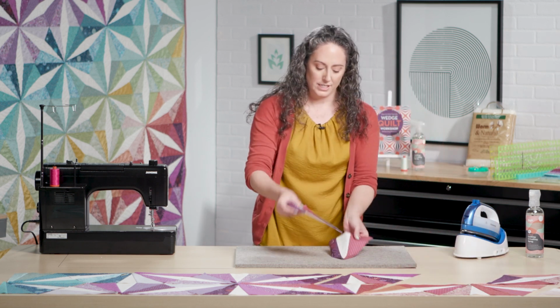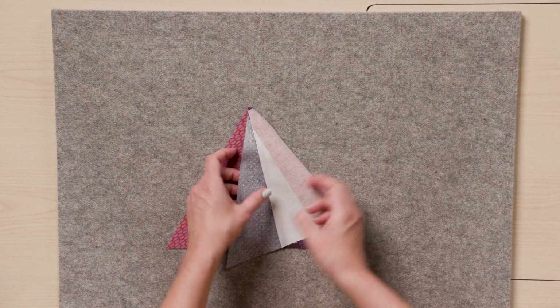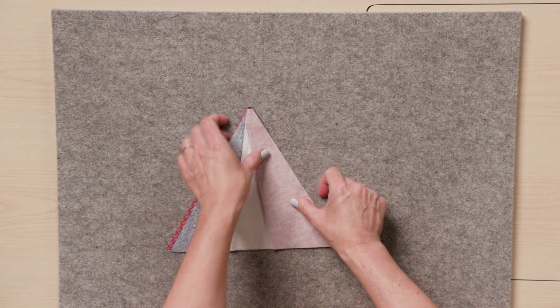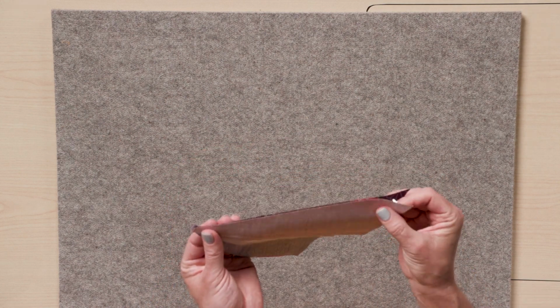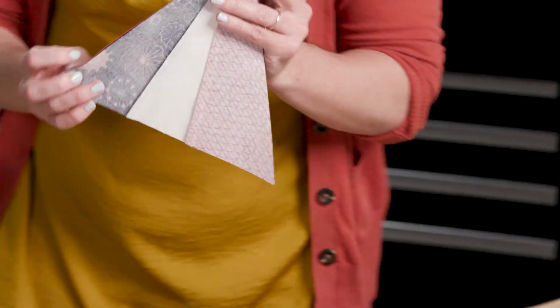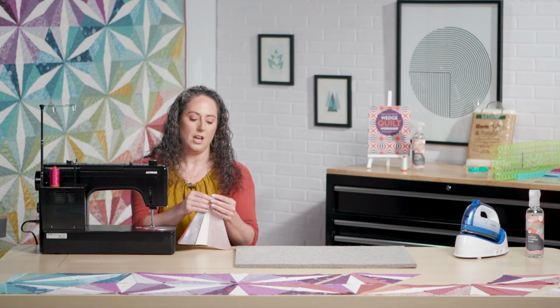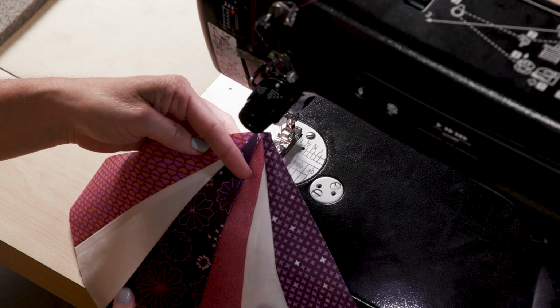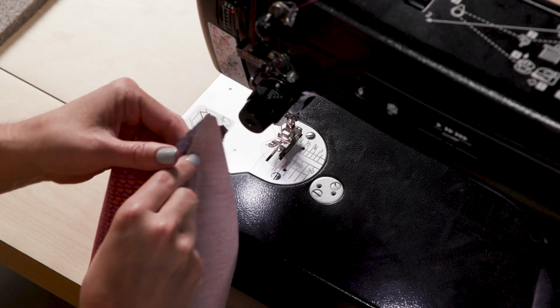Now let's talk about joining these two. These two don't have the white coming together. So just flop one over the other. You don't have the seams locking them in place. So if this is a place that you want to use pins, go right ahead. So with this type of seam, I'm usually joining starting from the point where those white triangles are pointing towards each other and moving outward.